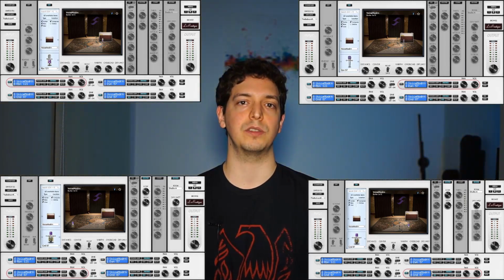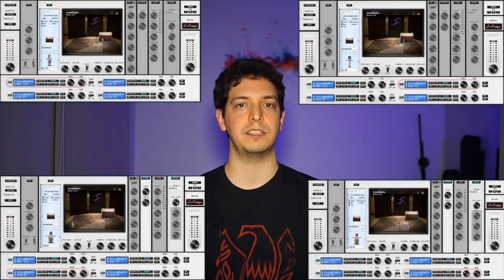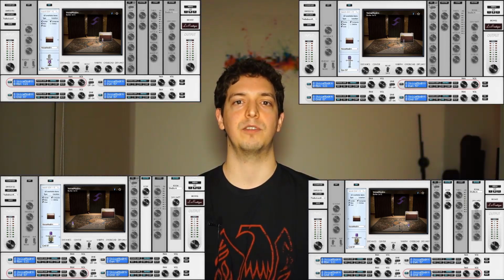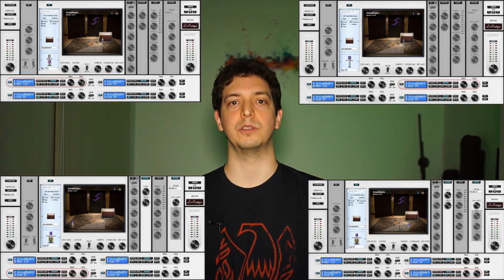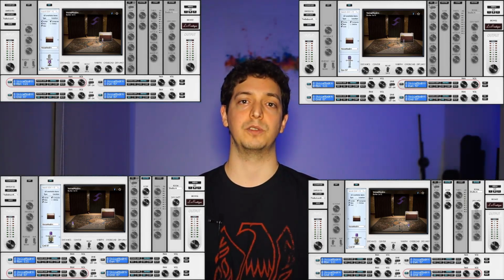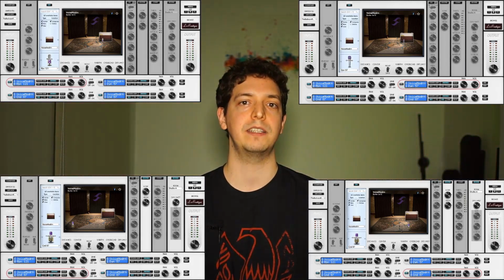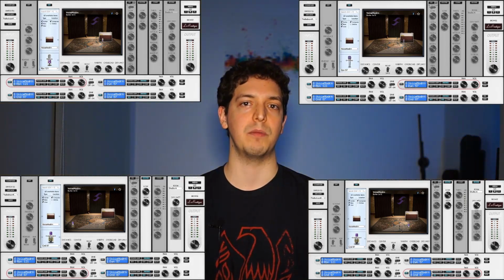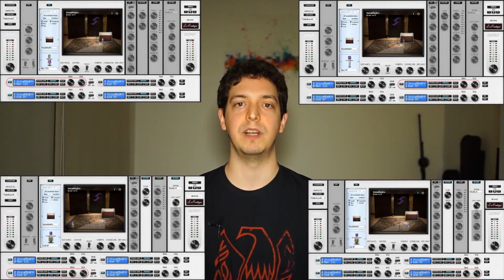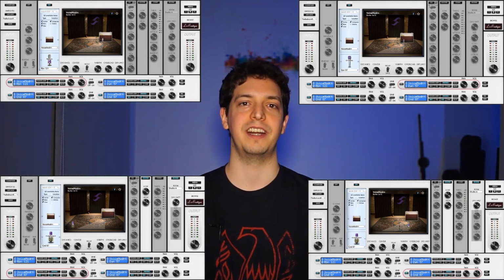So this gives a lot of sound separation between them, which means that you get this nice transient and the peak attack from the close mic, and on the other hand you can dial in a lot of effects on the room mics. So I can put a lot of excitement and a lot of reverb in the room mic, and this gives extra harmonic content and adds more 3-dimensionality and hugeness to the sound without getting in the way, because the close mic is still directly there in your face.